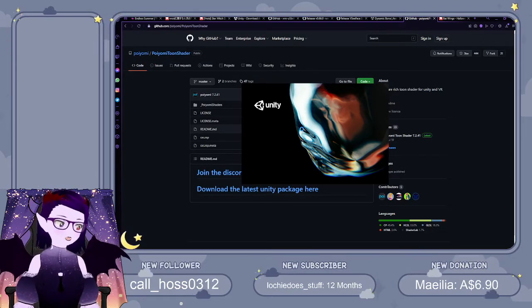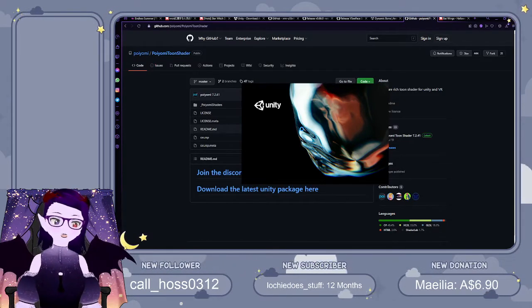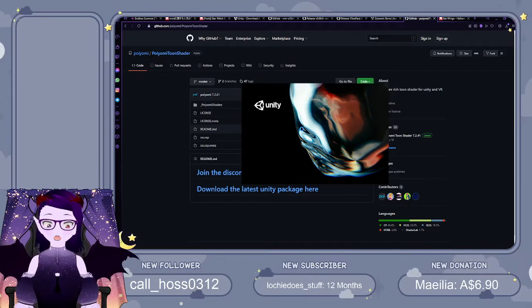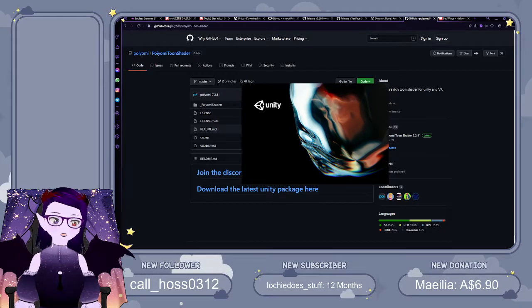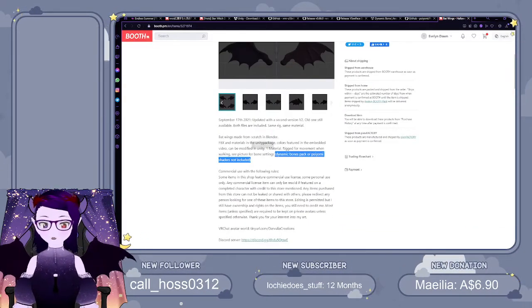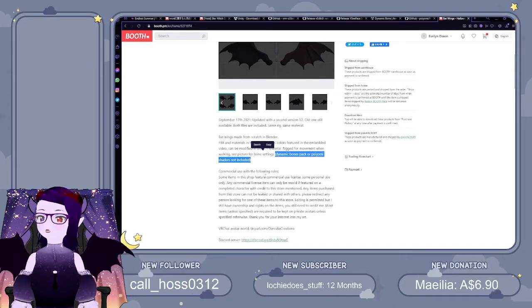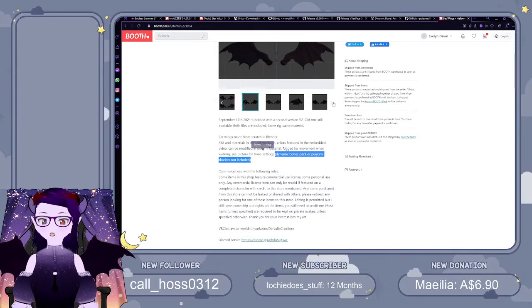Maybe you decide you don't want to have big floppy wings, you probably won't need DynamicBone, you might not need Poiyomi Toon, but they are good to have. And if you find yourself needing them for, say, my wings, which specifically says DynamicBone's pack and Poiyomi shaders not included, kind of a good idea to just have them, you know.